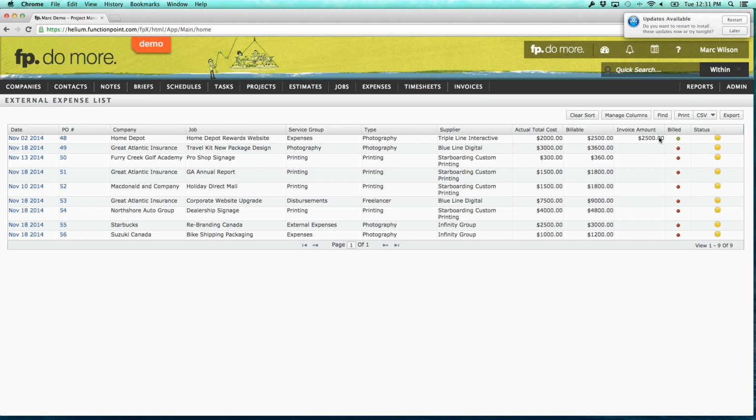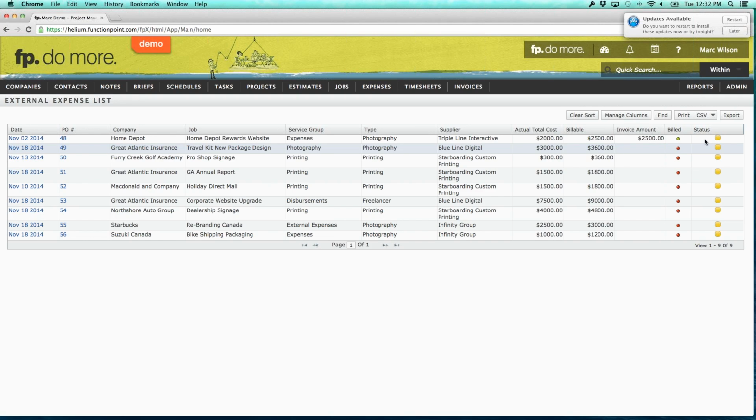Now, these two aren't mutually exclusive. So I might have an expense where the billable value is $3,600, but maybe I'm going to eat the markup, and I'm going to bill them just the $3,000. That's going to be marked as billed, but I might only have billed them $3,000, so we'll have a variance between those amounts. It's another example where you might want to export the data and run a formula in order to see what is the difference between what we should be billing and what we're actually billing on these expenses.